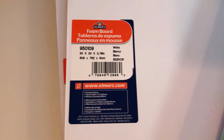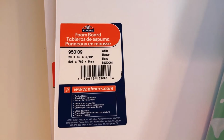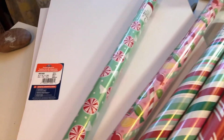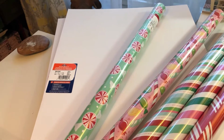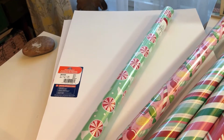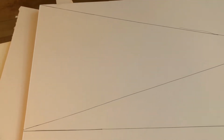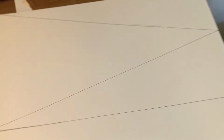And then I got this foam board from Michael's. It's 20 by 30 by 3/16. I'm going to cut it up. I'm going to show you on one of the smaller trees, but the first tree is going to be as tall as this board. Next I'll show you how to cut up the boards on a smaller piece once I get there. So you can make at least 3 bigger trees out of this, and you can make lots of little trees out of this.